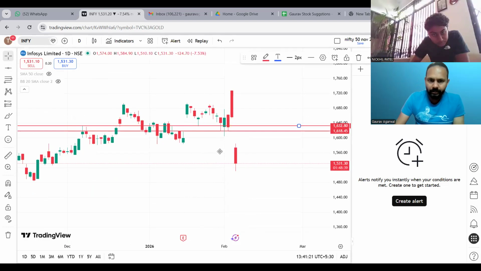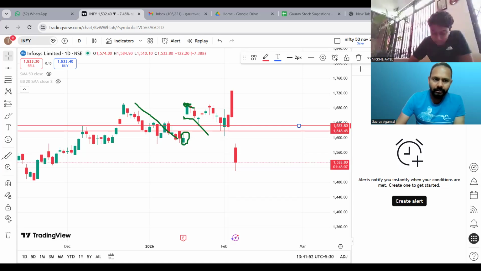So the last candle was this one, correct? That was the downtrend. This candle, and next day there was a gap up here, right? But you see, if we bought at the top here, it didn't go up the next candle. We didn't get an entry here because we have to buy once it crosses the high of this candle, but it never crossed the high, right? So we never got the entry here. Because the next candle has to cross the high, correct? Yes, but none of the candles crossed the high here.